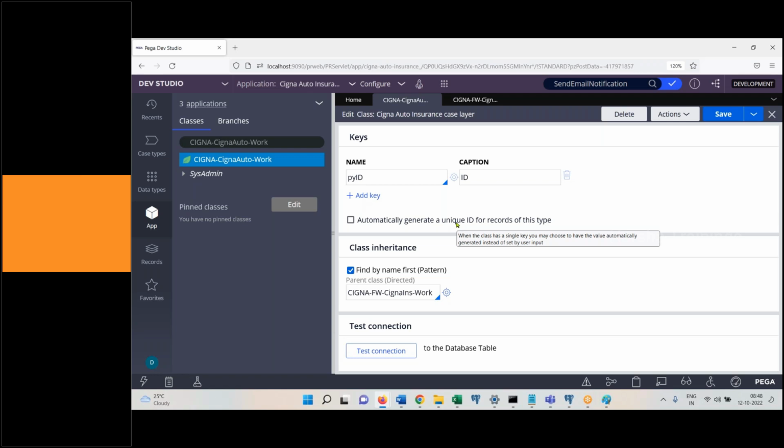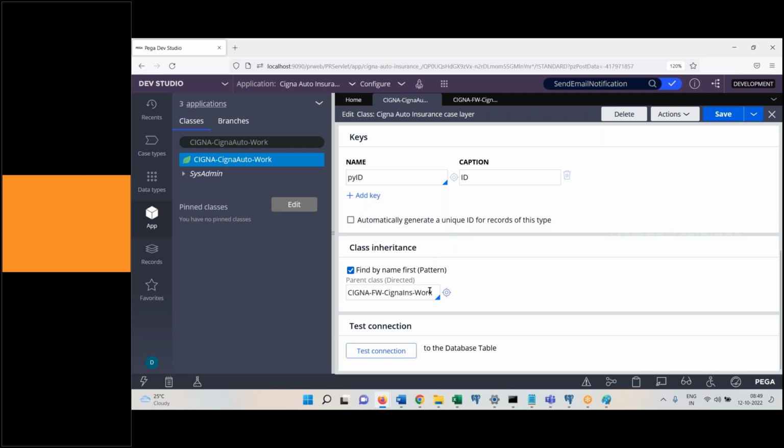So let's talk about the purpose of pattern inheritance and the purpose of direct inheritance. The purpose of pattern inheritance is to access the functionalities from the classes of the same application, which belong to the same application. And the purpose of direct inheritance is to access the functionalities of classes of a different application. Pattern inheritance means within the application, pattern relation. Direct inheritance means outside the application, you will be accessing another application.